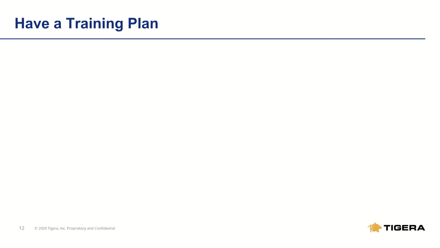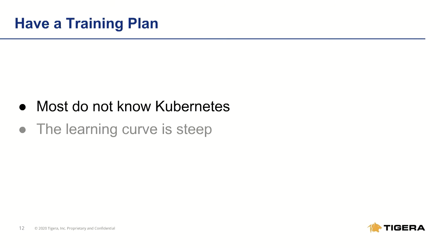So up front, if you sit down and you really put together a training plan, this is going to help accelerate your journey. And the fact is that you've gone through all your education, you know what Kubernetes is, but others don't really know what that is. And it is quite a bit different from traditional infrastructure. The learning curve is quite steep, and this is especially an issue if they don't really have the time right now to invest in learning.